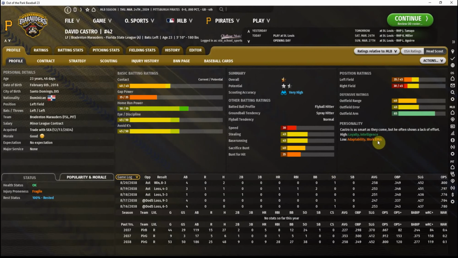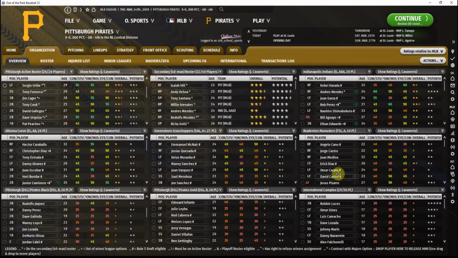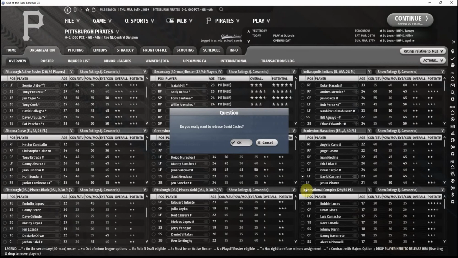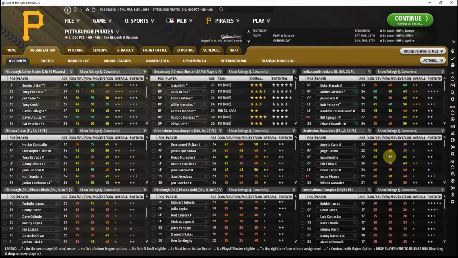And then David Castro, it's kind of the worst personality of the crew. You can see he's got that low work ethic in addition to low adaptability. He is smart, but doesn't profile as a player who's really much of a prospect. He's fragile physically. He's already 23 years old. You can see we just promoted him from rookie ball in preparation for this year. But we are actually going to go ahead and just release him, get the team down to 6 outfielders. He kind of had the worst personality of the crew. So there we are, set with our outfielders.